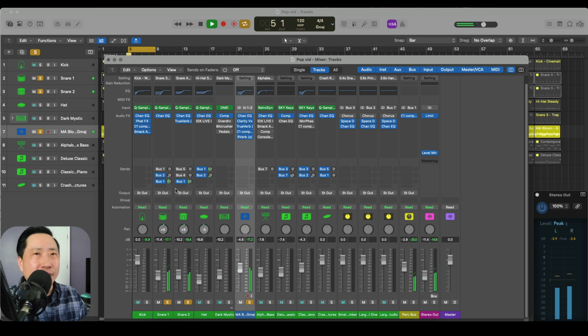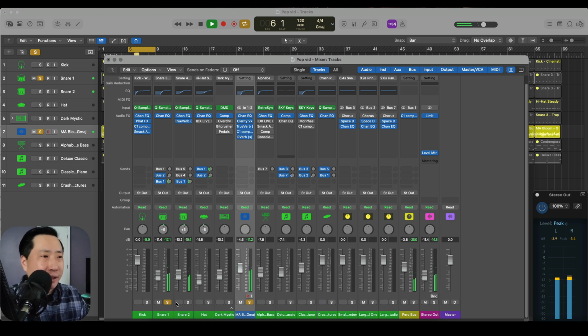But I actually forgot to let you know that I have a couple buses over here. These were made with the snares, so after checking out that they were just space delays and EQs that aren't being used, I utilized some of that space delay here on, no, sorry, this bus one is going to compression that I set up on my perc bus here, and then this one's just that little bit of space delay here.